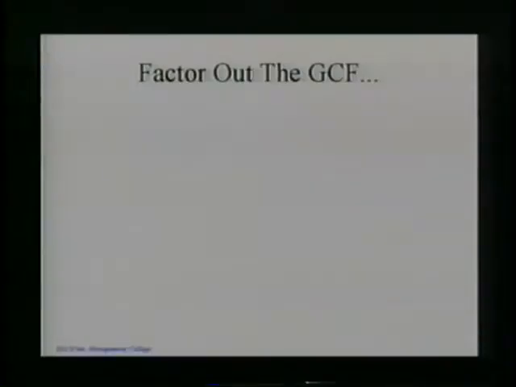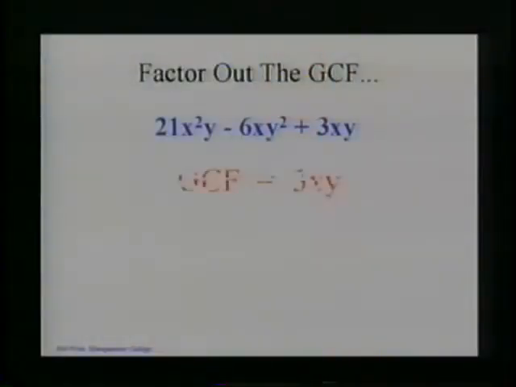Why do we need that? Because in the future, we're going to have to factor out the greatest common factor. Let's do another problem. How about this one? Okay? We'll find the greatest common factor. In this case, it's 3xy. It's the number that goes into all 3 of them.